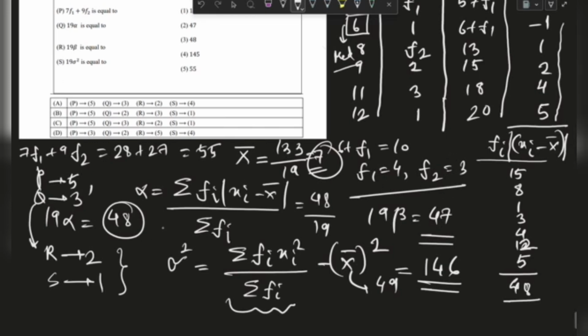This question is basically very simple, and if you actually know how to eliminate the options, you don't have to calculate R. Although, I guess, no, beta is not required. You actually don't require beta to calculate this. So you save maybe about 5 minutes of your time. So R is already there. What you have to calculate is just S. So you should also know how to eliminate options in such questions. Okay, that's it. I will proceed to the next question now.